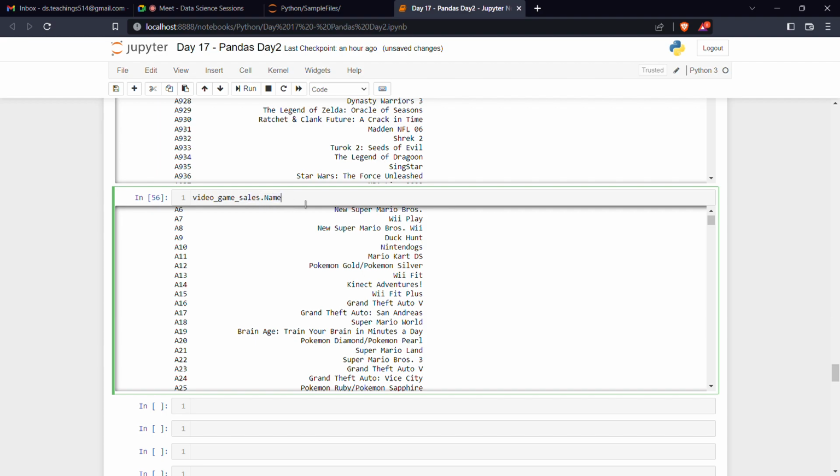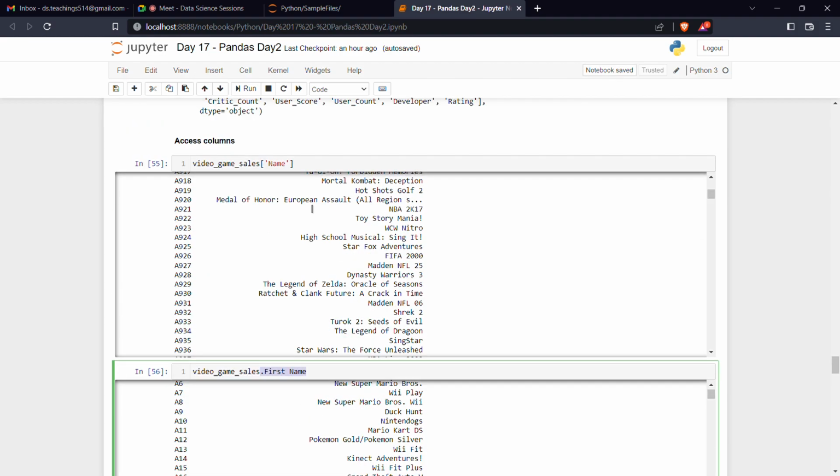Say, for example, you have a column name called "first name" with a space. This format doesn't work, because the space separates the name into two parts. If your column name is like that, this format doesn't work to represent a column; only the bracket format will work. So that's why it is better to use the bracket format.